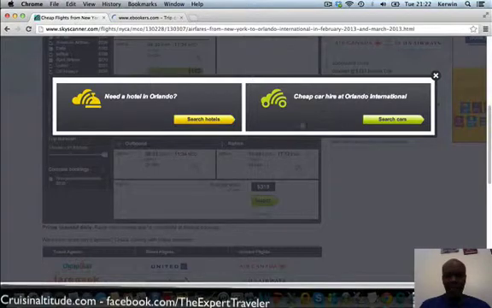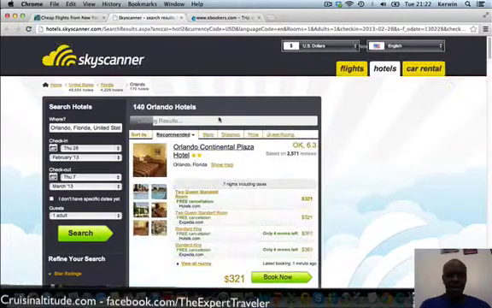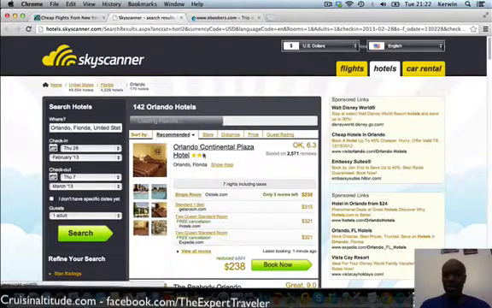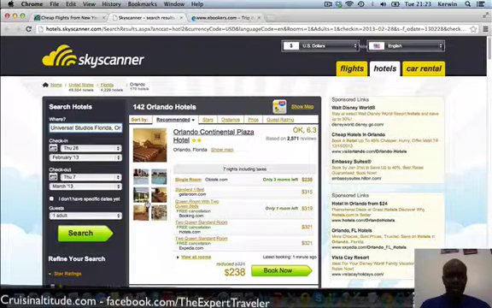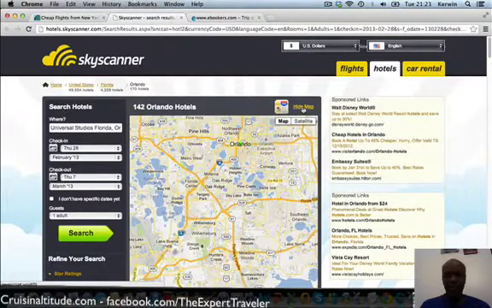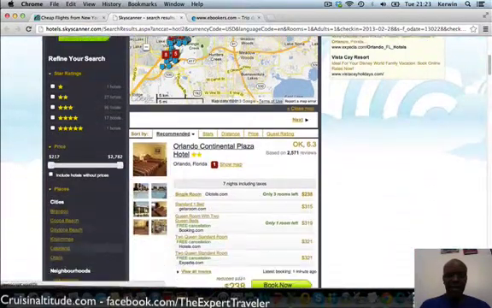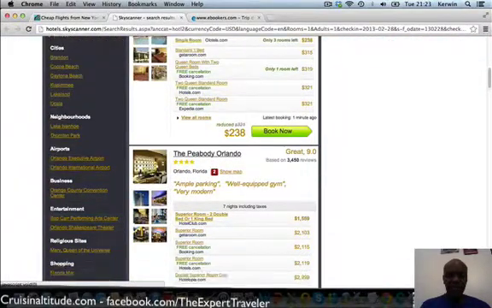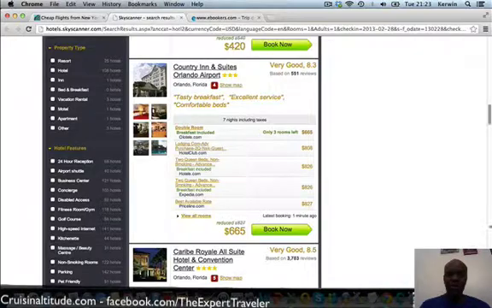So I can just come back here. I can do hotels, and I can also do cars using the same engine. It knows I just did Orlando, so let's start with Orlando. But I could put any other city in there. I can pick where within that area that I want. So I can do a landmark, and it'll give me that. I can also show maps and give me an idea of where all the hotels are. I can find my search based on star ratings, based on the cities, based on the neighborhoods. If I want an airport, I can also stay by an airport. So it's a pretty robust engine that I can use to do my searches.